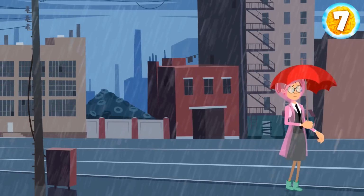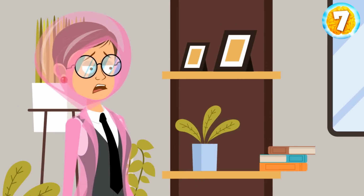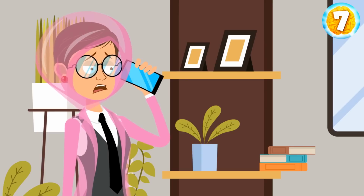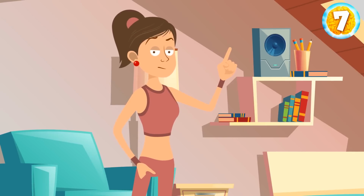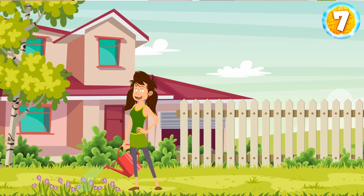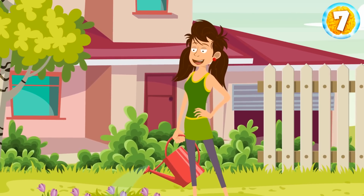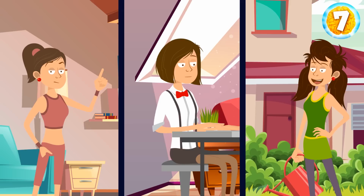On a rainy evening, Kaya came home and found that someone had eaten her chocolate bar. How rude! She asked her siblings who had done that. Laura said she had been working out in her room and she didn't even eat sweets. Sienna said she would never eat someone else's chocolate. Harley said that she had been outside watering plants in the garden. She had just come home herself. Who lied?